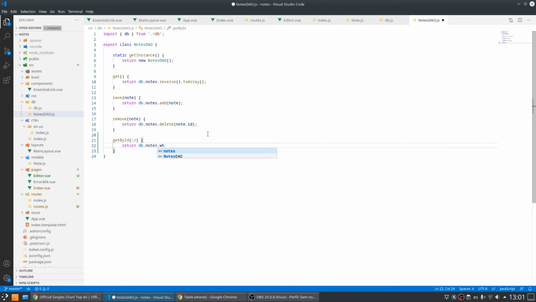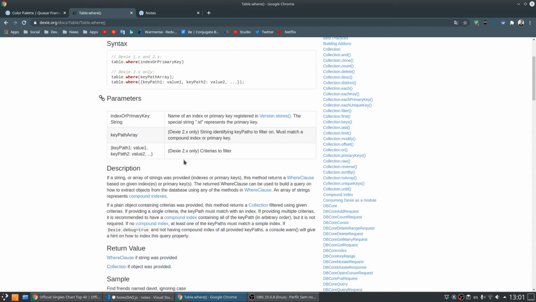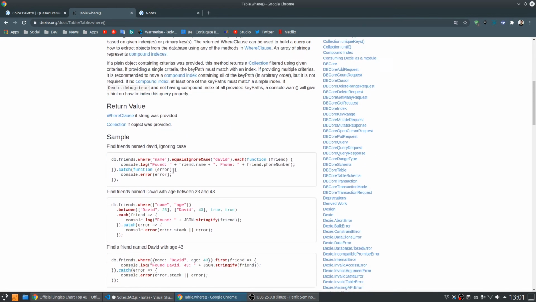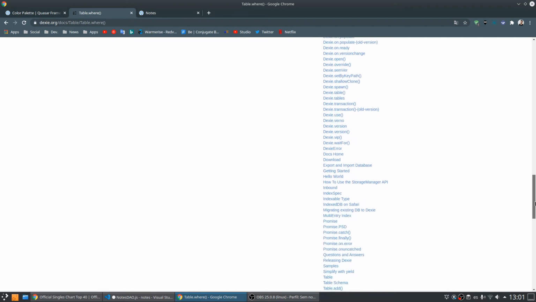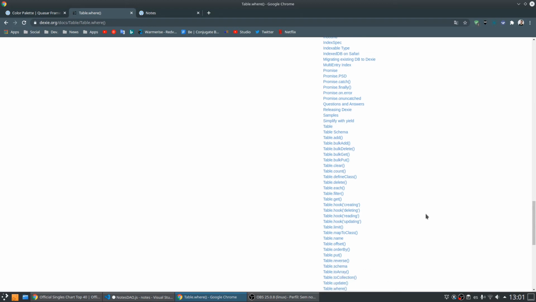Oh yeah, where here, and the where receives an object that's going to be my ID and ID. And after the filter, I want to get the first element.